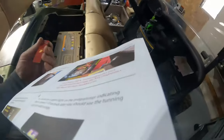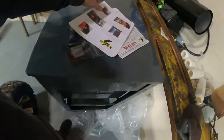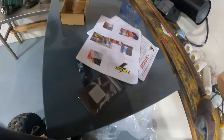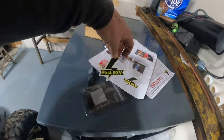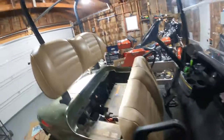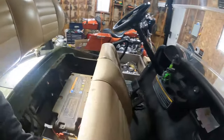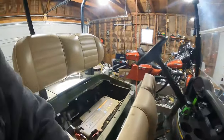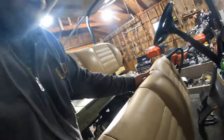We'll turn this back off. We'll take our chip. They also send a sticker. We'll put that on somewhere on this thing. Need to put this seat back on. There's a lot of things I need to do to this thing, instead of worrying about all the cosmetic stuff.